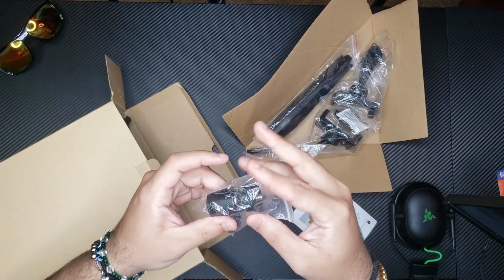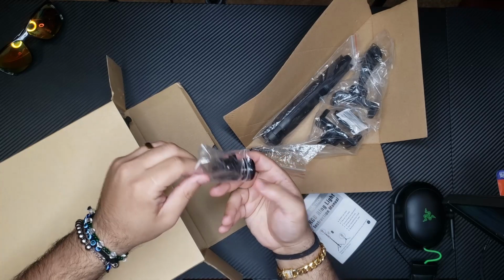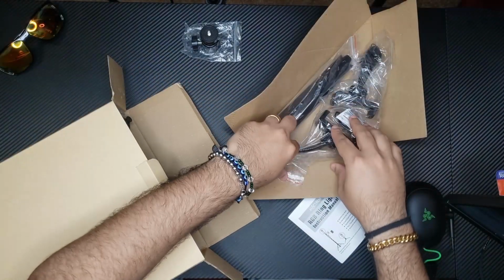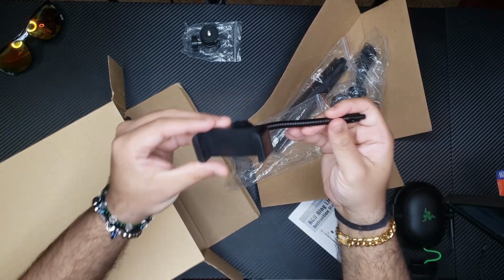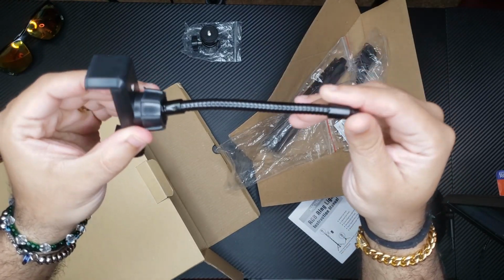So this is a metal head that rotates 360 degrees. Let me go ahead and give you a close-up. Now we have also an adjustable tube for your phone. It's a metal adjustable tube, by the way, and it's not that flexible either, just an FYI.